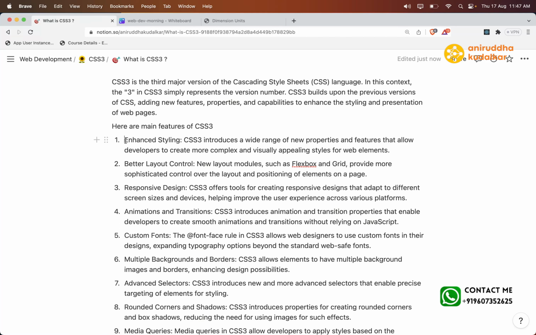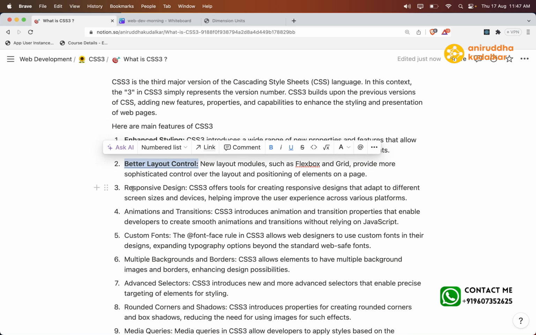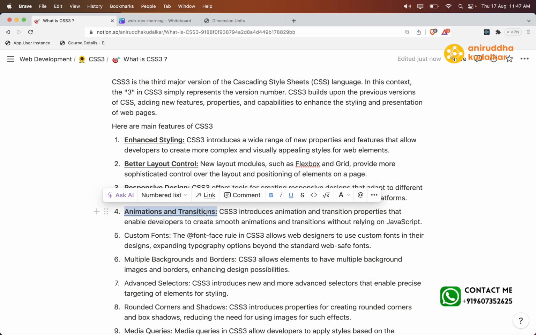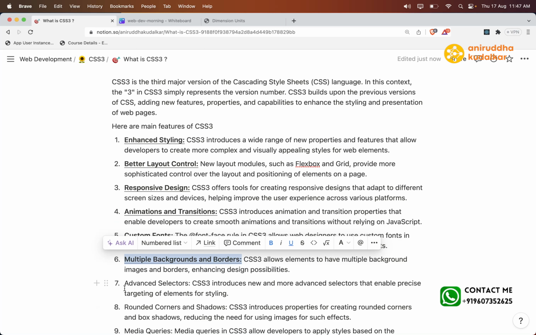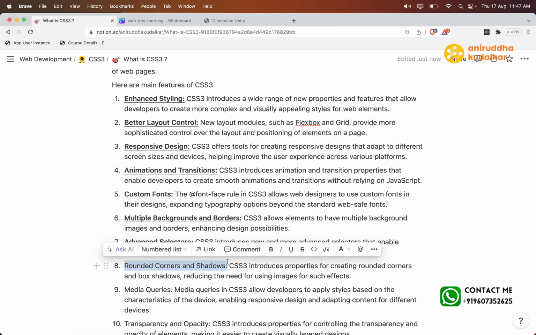So when you talk about CSS3, 3 is the third revision of the CSS, and there are a lot of other features as well, but primarily these things have been added in CSS3.